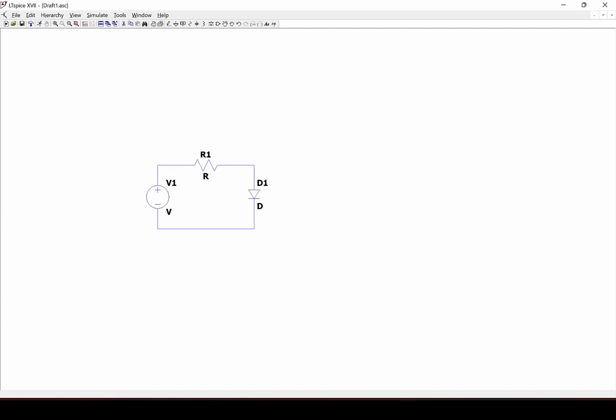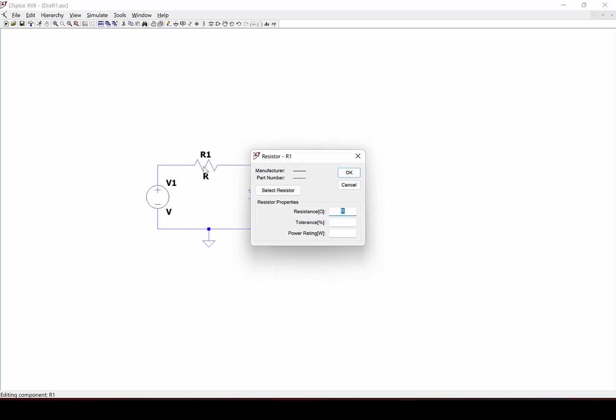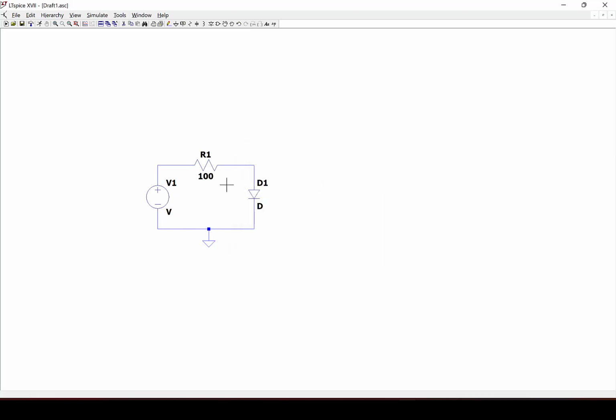Now, the other point, remember, we need a ground reference. So I will put a ground in our circuit, and I will connect that electrically with the circuit through a short wire that I'm placing here. Of course, I need to choose a value for the resistance of the resistor. So I will right click here on the resistor in order to decide a value. I will use a value of 100 ohm to make our calculations easy. And I will press OK so that the value is shown over here.